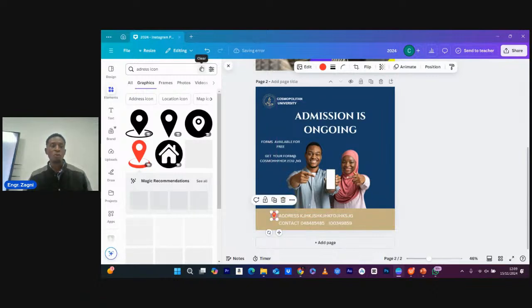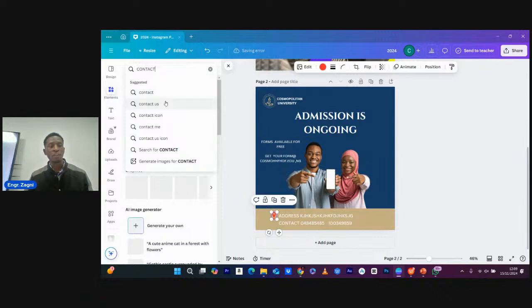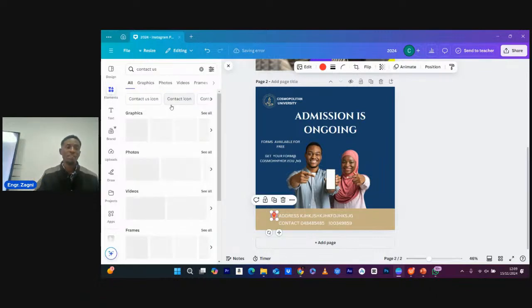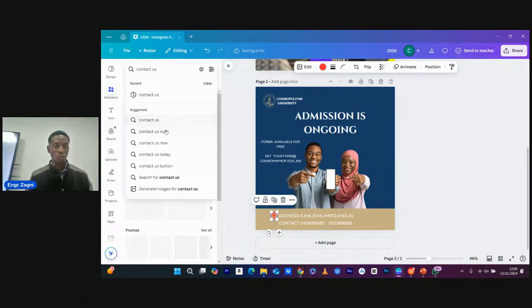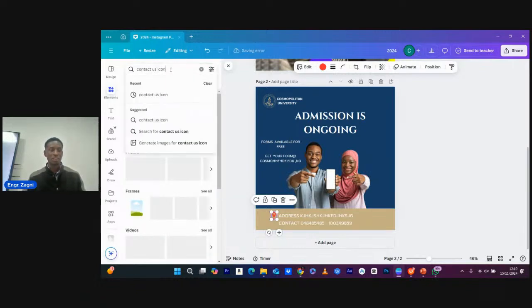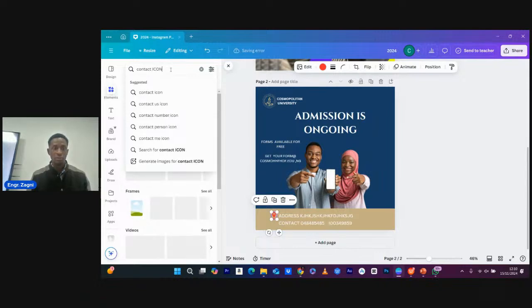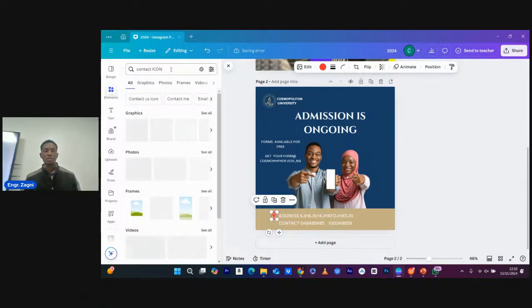And then you can also say contact us, however it is. It will show you different icons that you can use for contacting us. Let's say contact icon. So there are different tools you can use to make this work even better than it is.